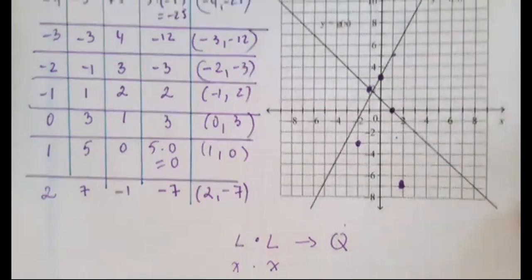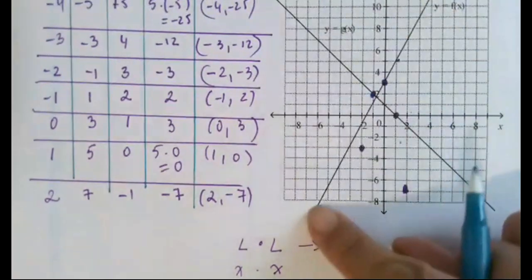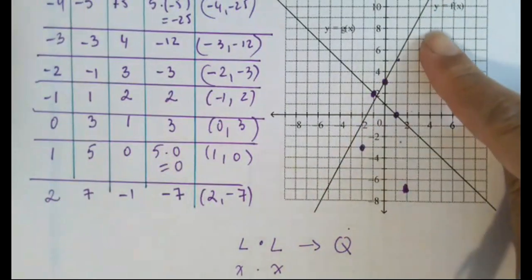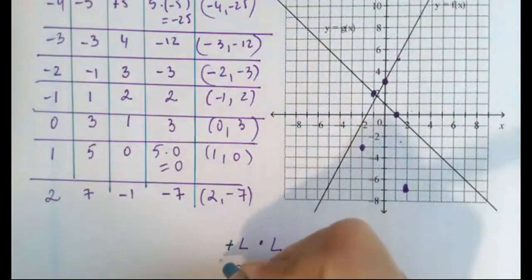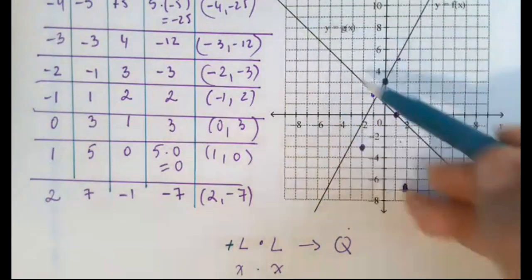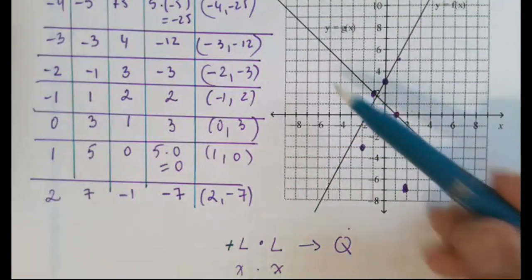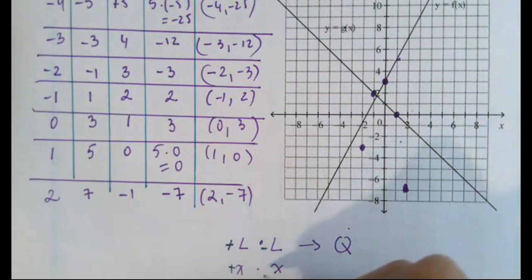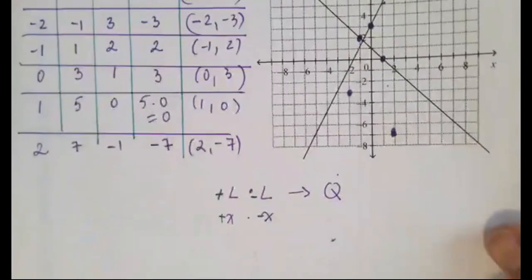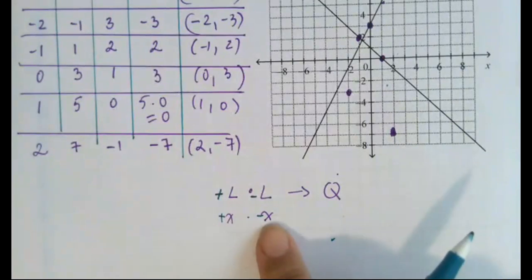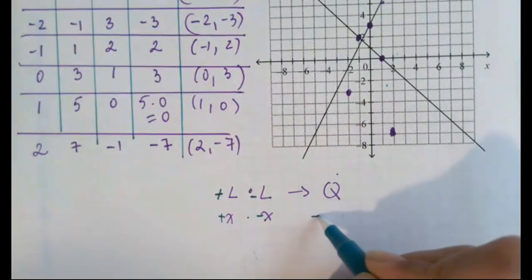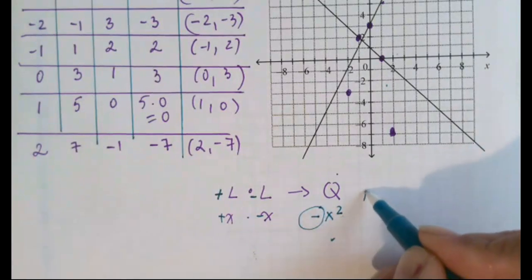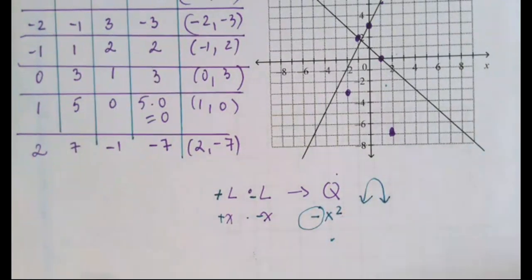Well, you can look at your lines. F of x is an increasing line from quadrant 3 to quadrant 1. So that would be a positive leading coefficient. And then g of x is decreasing from quadrant 2 to quadrant 4, so it's going to be a negative leading coefficient. Then imagine the positive and the negative sitting in front of your x terms. When you're multiplying, your x squared term will have a negative in front of it, right? So a negative leading coefficient parabola would be a frowning parabola.